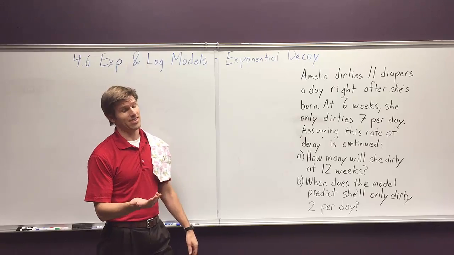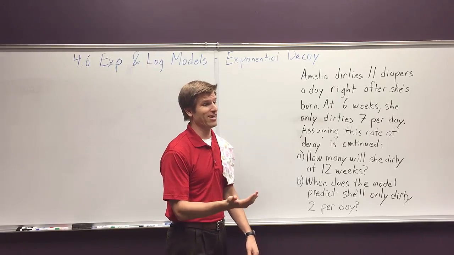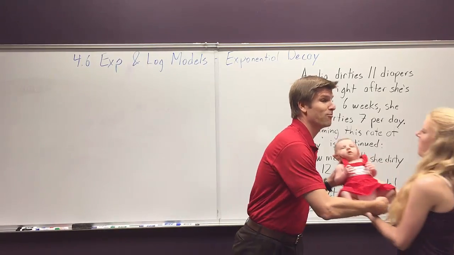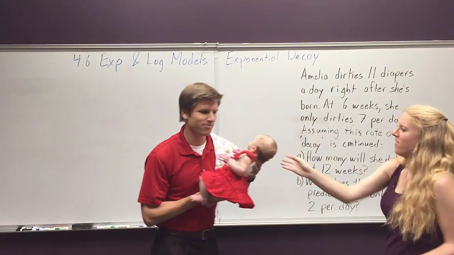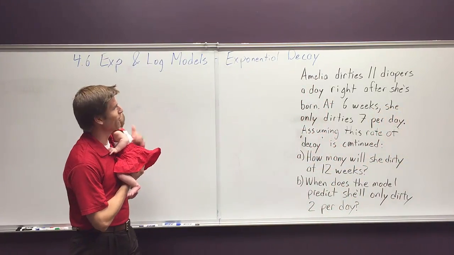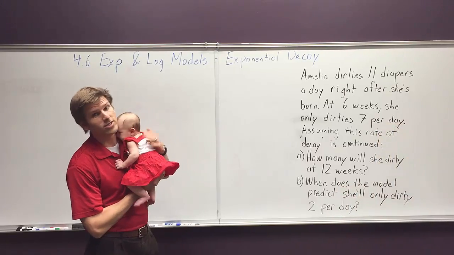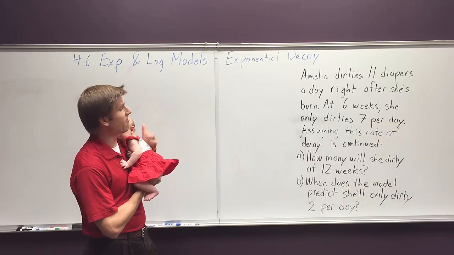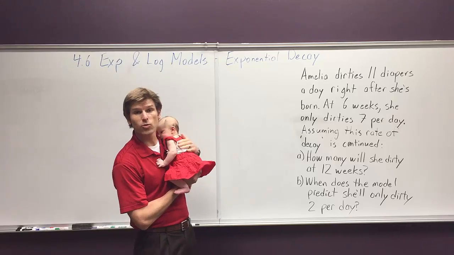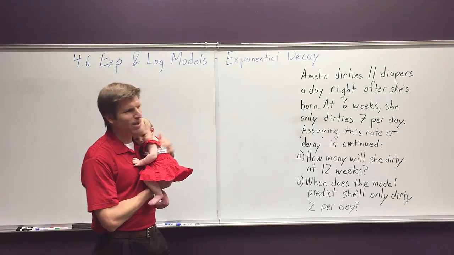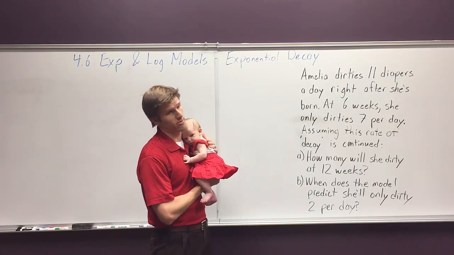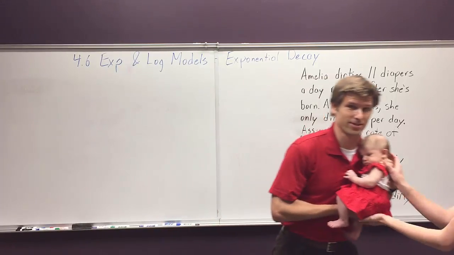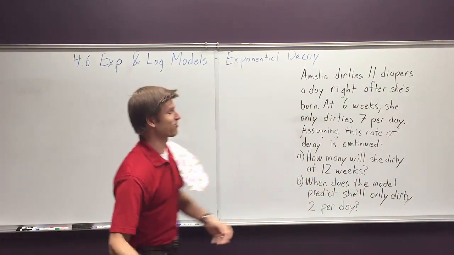So, this is not theoretical mathematics. As you may have guessed, Amelia is real. She's my daughter. That's my lovely wife, Meredith, by the way. And when she was born, she dirtied 11 diapers a day. She's 6 weeks and a day right now, and right about 7. So this is rather important. You're helping out my parenting skills as you do this problem.